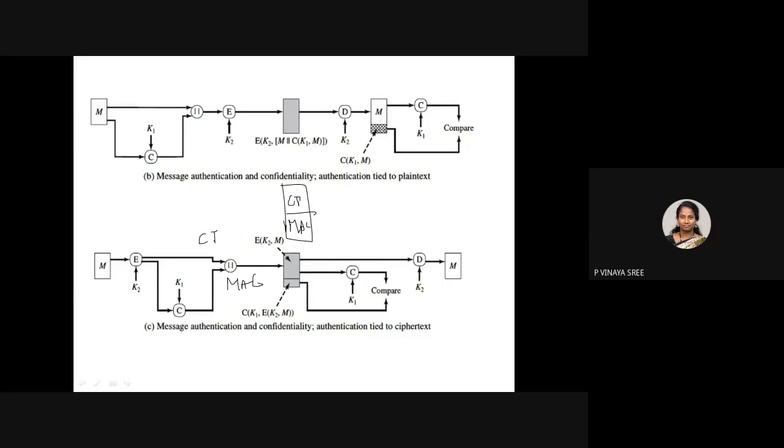So see here, this is what? This is the encrypted ciphertext. How? We converted this plaintext to ciphertext with K2, and this is with K1. So for this encrypted one, K1 is applied and it is sent to the MAC function so that a MAC will be generated. Now concentrate. Now I will ask you one question.